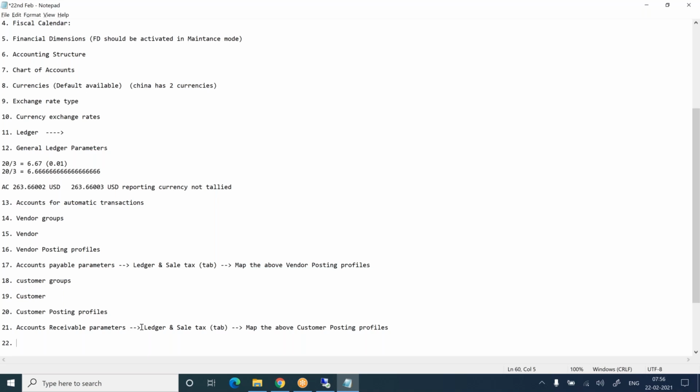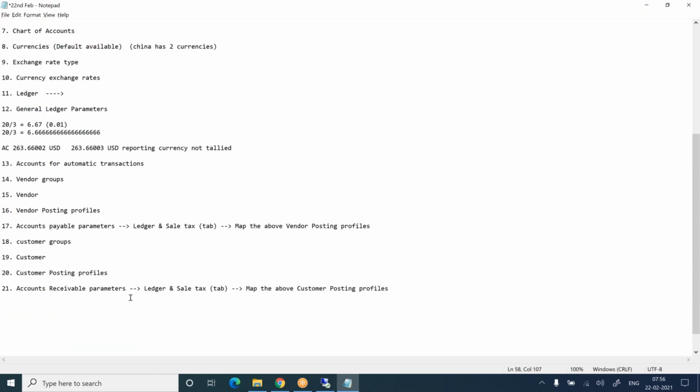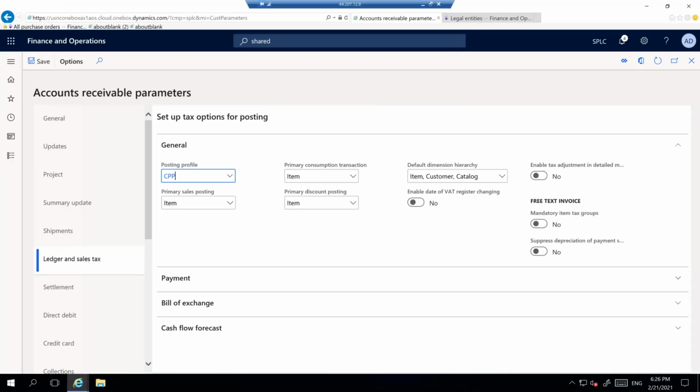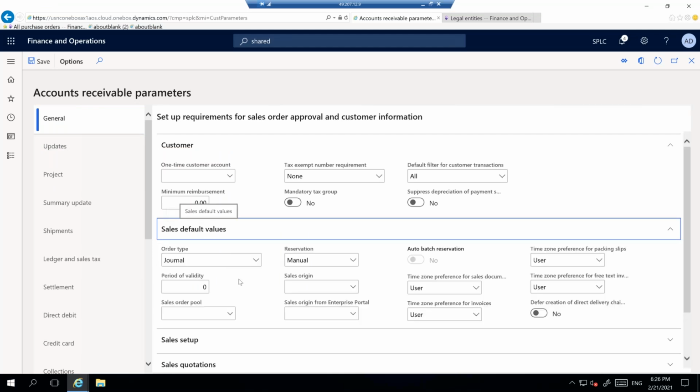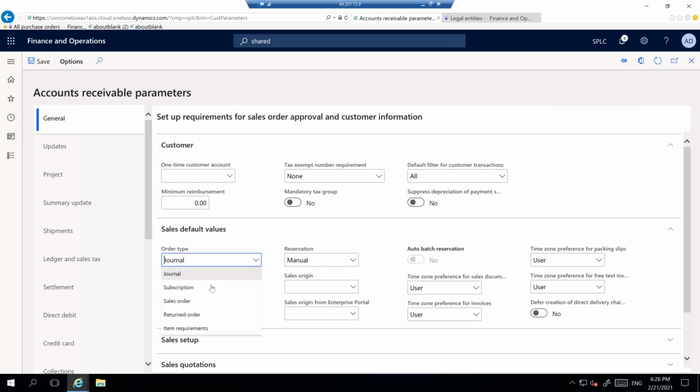in accounts receivable parameters only. Accounts receivable parameters, general tab. Sales default types. Here, the order type should be changed to sales order.